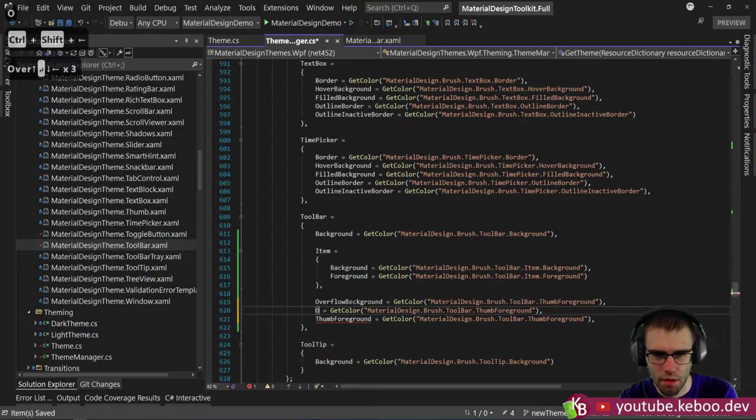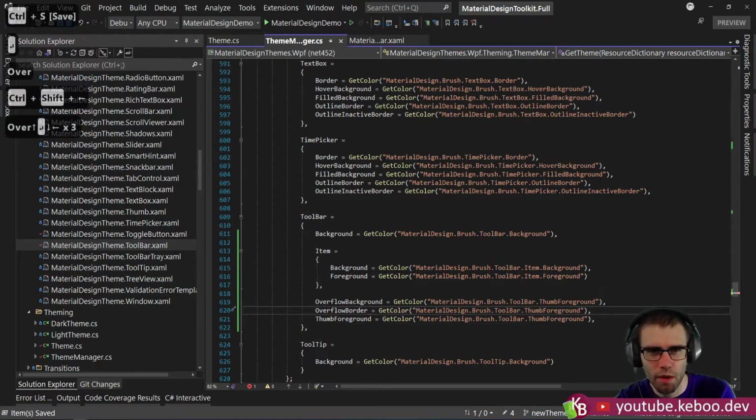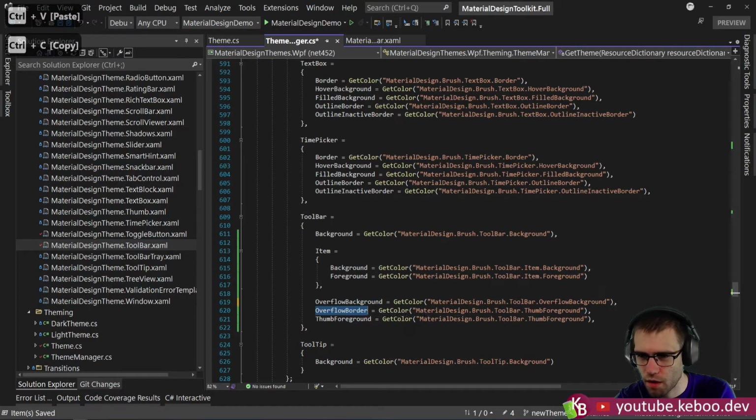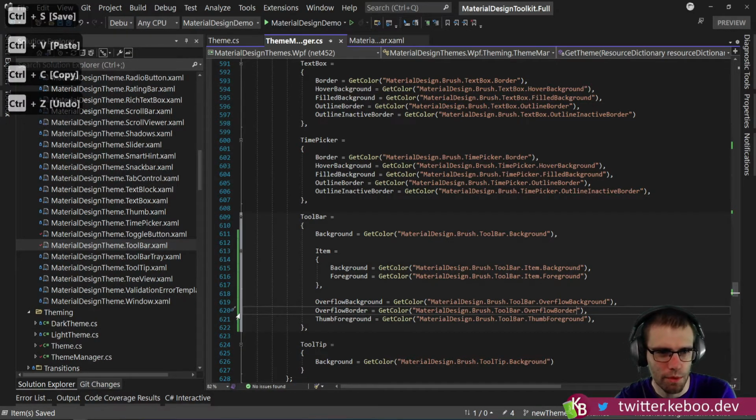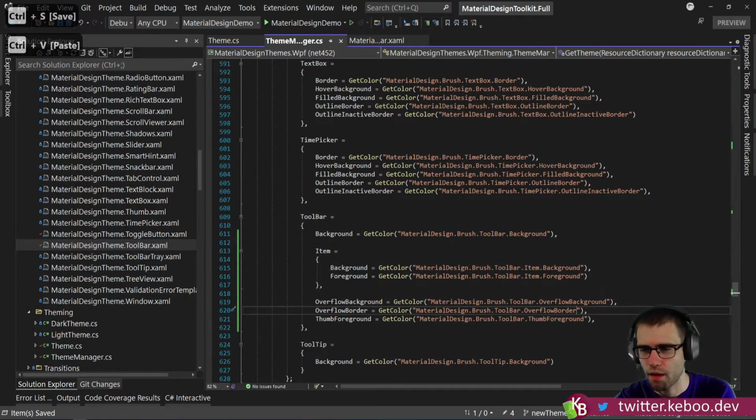Overflow border. Let's see here. So that goes there. Nope, nope, nope, nope. That's bad. Don't do that. Okay. Background border, background border. Okay.